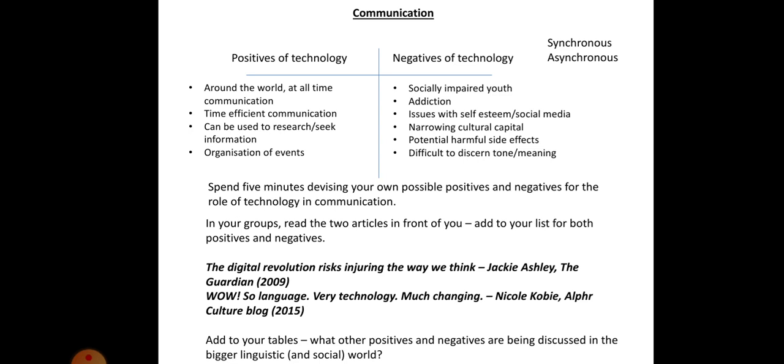What you'll see in the top right corner is two words as well, synchronous and asynchronous. These are words I went through with other classes because they are fundamental to how technology works and how we communicate using technology. So synchronous is the idea that you will be communicating at the same time, so that I will message you as you are messaging me.